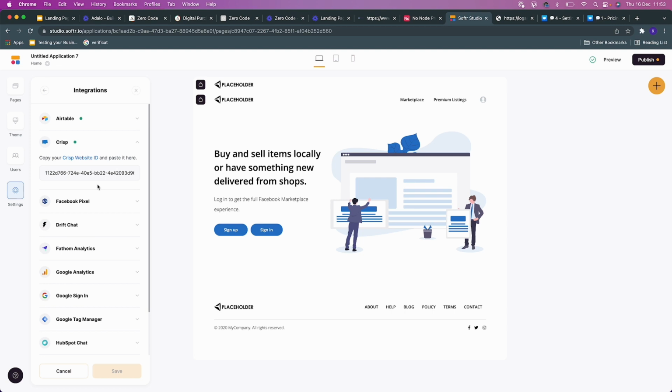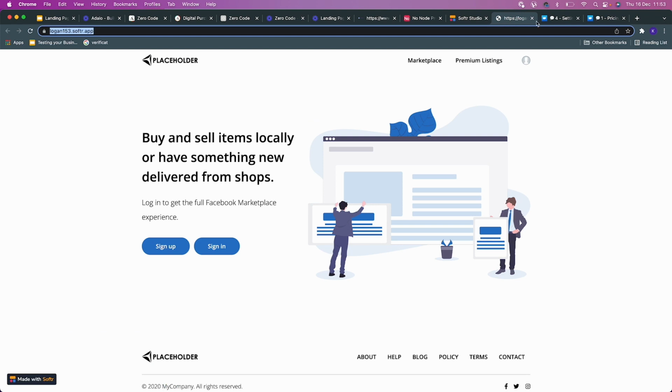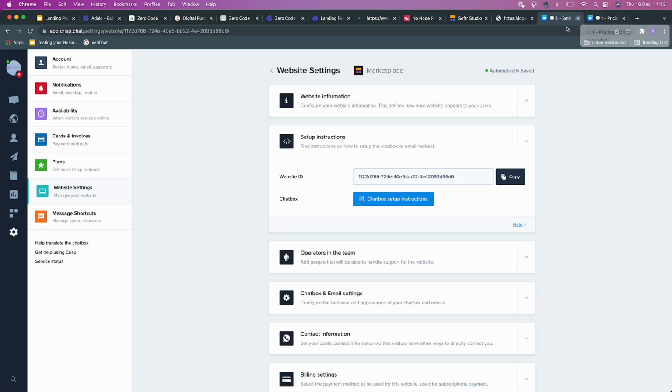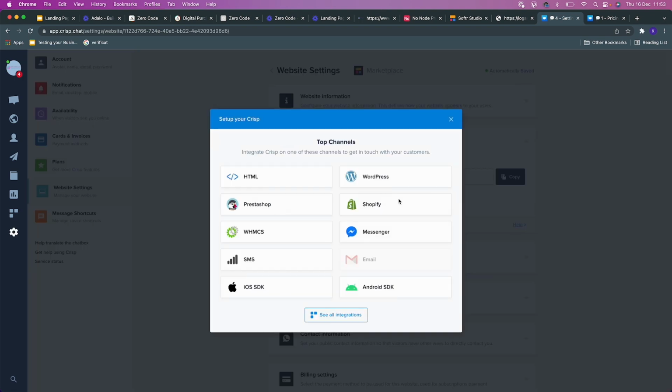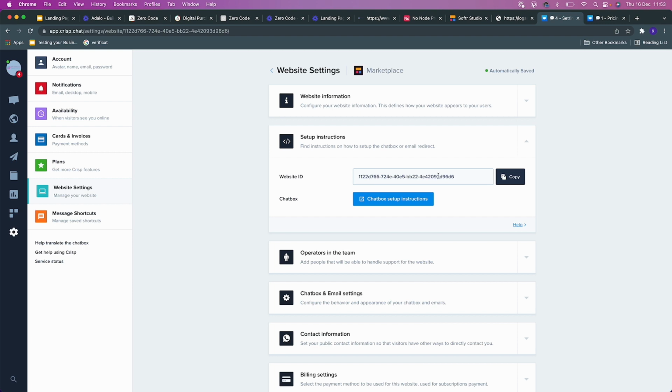And just like that, your Crisp is integrated. This green button shows that it is integrated, and you need to do a few more things in order to completely integrate with Crisp.